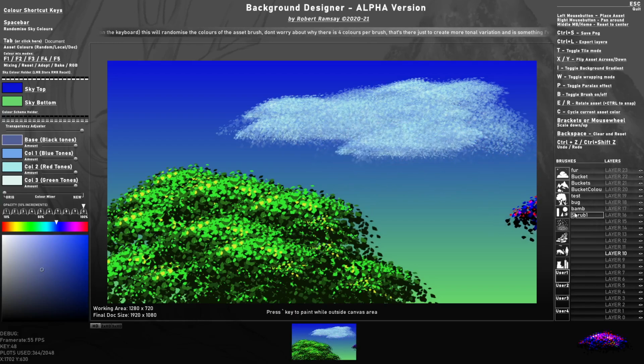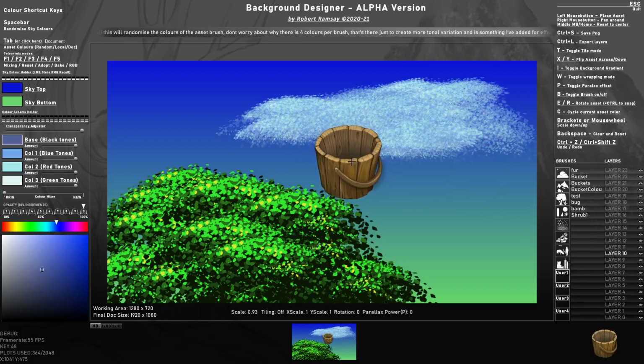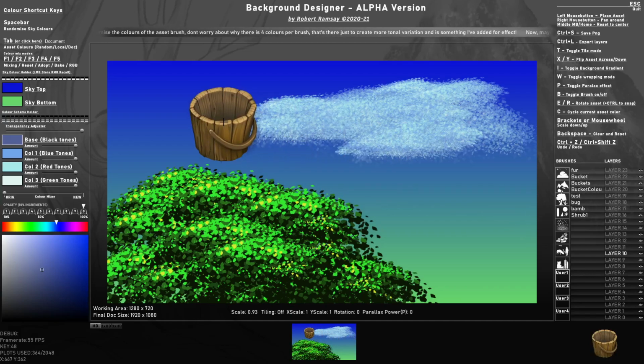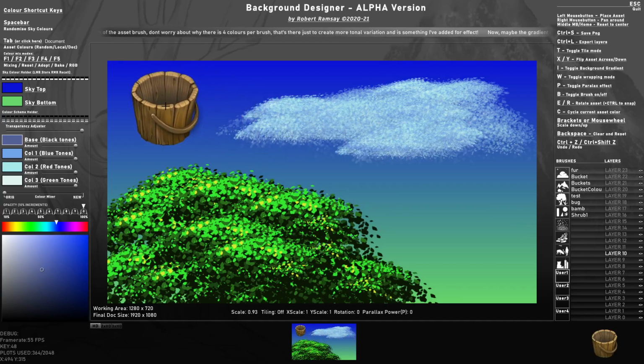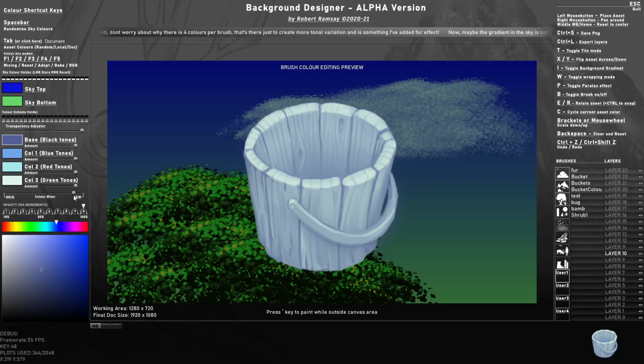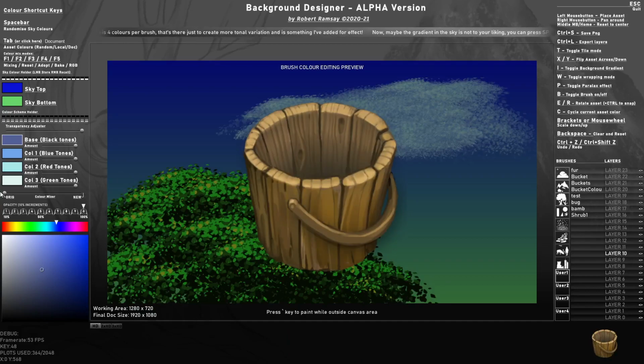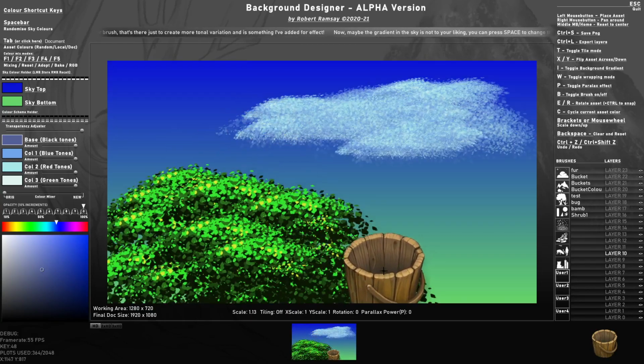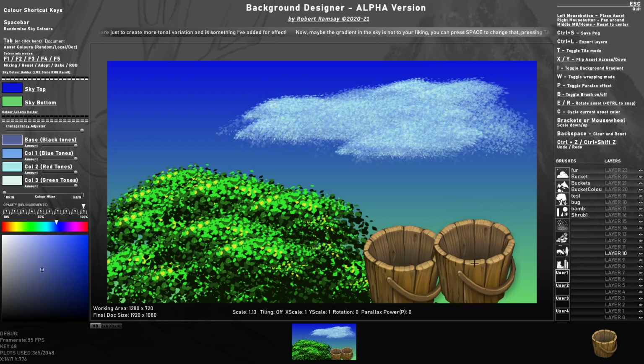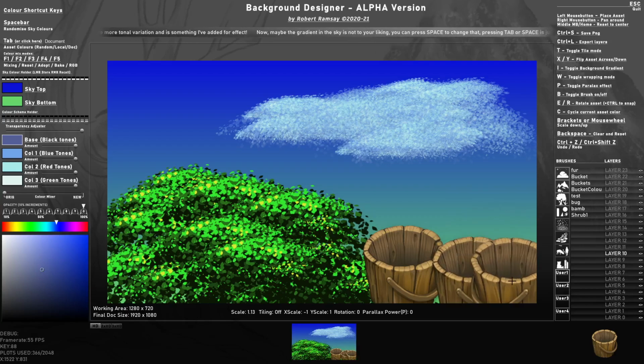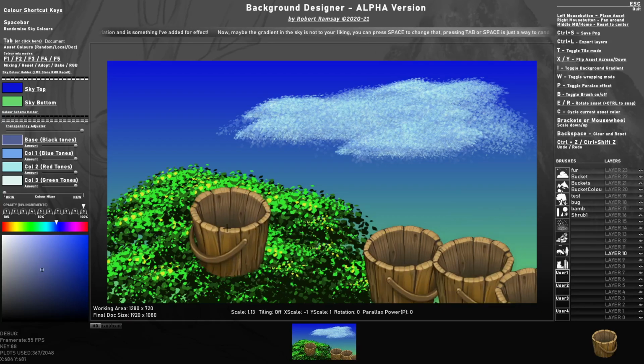And I'm just going to show you a bucket that basically was made by another artist for me, and you can see I can go between the new colours and the original colours here. So if you do have a bit of artwork that's already got the colours you want, then it's easy enough just to, you know, use this method.